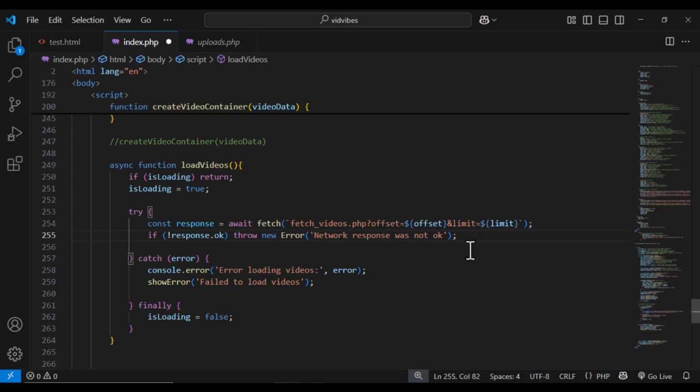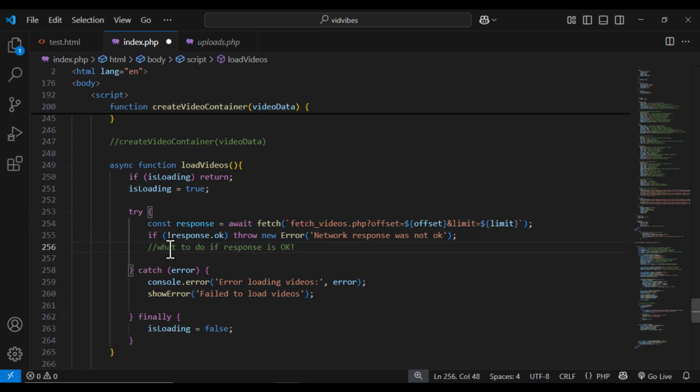It works. Now, what are we going to do if this one returns false? Because as we put here, if the response is not okay, then it means that this one is true. So you have to be very conversant with this not and in fact the truth table. I have already talked about it in another video, but you have to be very careful and conversant with this. If not, it's going to confuse you a little bit. So if the response is not okay, then it means true. So what happens if it returns false, i.e. the response from the server is okay? So what do we do? That's what we are going to talk about next. I put this comment here so that we'll remember what is going on.